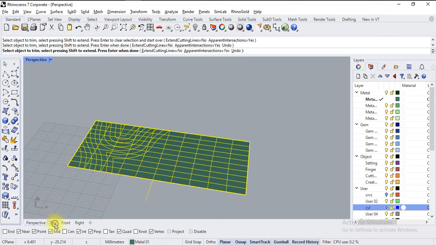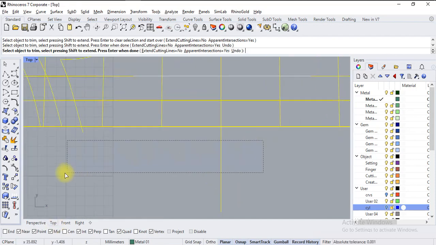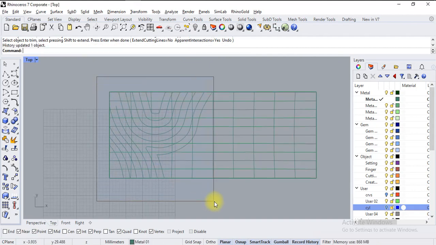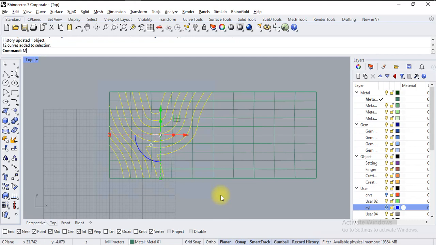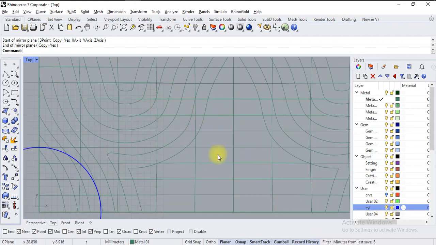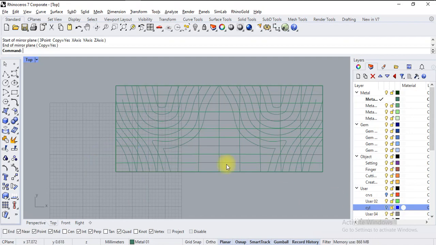Always go dimensionally, because if you don't, results will come out unexpected. Going dimensionally is a good thing. Mirror the pattern. Now turn on your cylinder. This is your pattern. Let's keep it turned off.